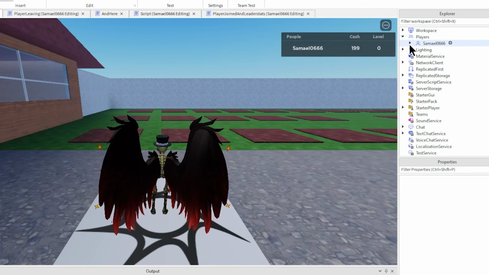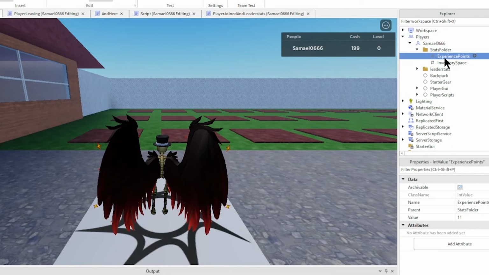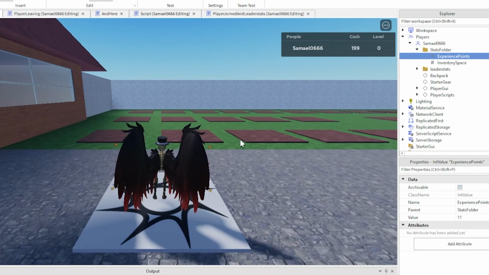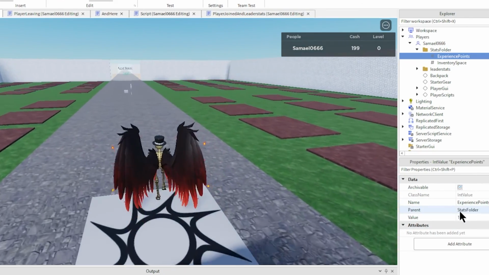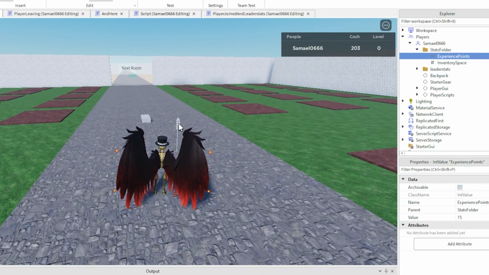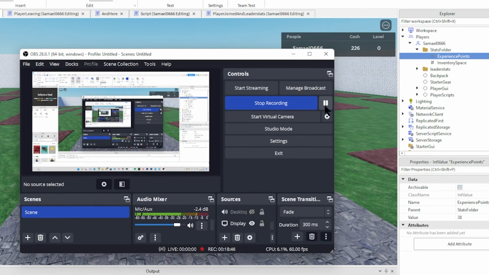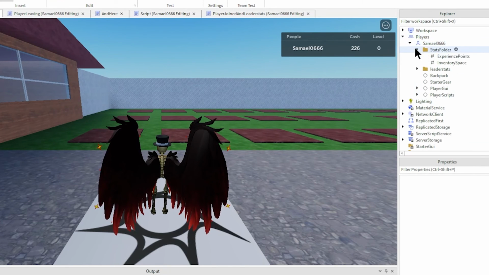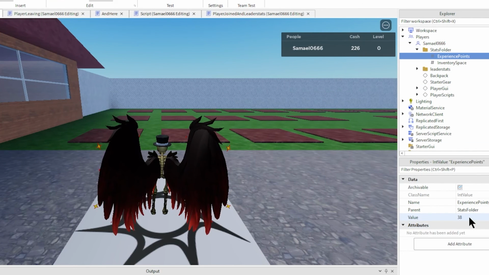Right, the drum roll, please, please, please. There we go. Right. I apologize for some of the syntax issues because I spelled experience wrong and then tried to spell it right, and then it was a complete faff. But here we go. We have now got 11 value inside of our experience points. If we go further up and add up to 20, maybe stop there, and then I'll pause. As you can see, I'm loading in the game now. Go straight to the stats folder, and there we have 38.